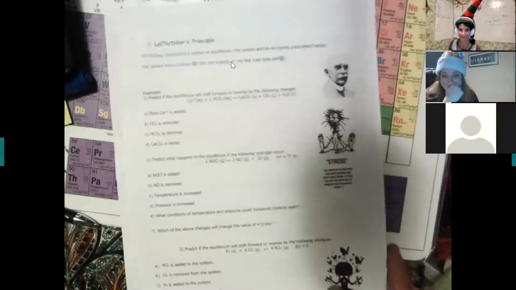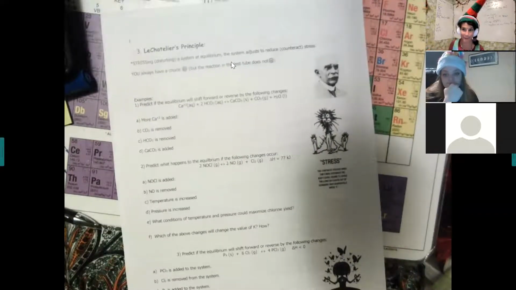So what this whole thing was building to is this page, which is Le Chatelier's principle, which is going to look really easy tonight because your teacher is going to do it with you. And then you're all going to go and do your study set, and you're all going to freak out because it happens every year. And so I'm laughing because I'm preparing myself for Wednesday when you're all going to be freaking out.